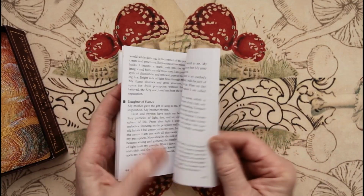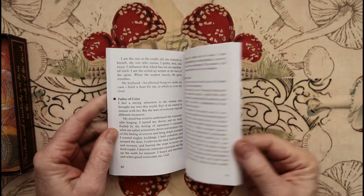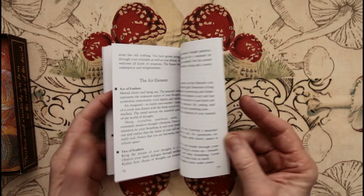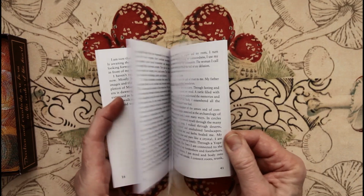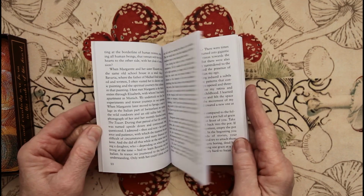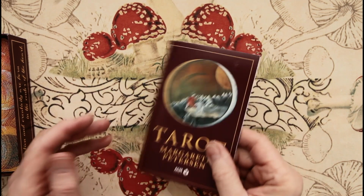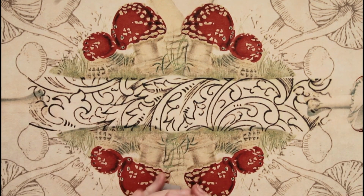And the Margarete Petersen does its own suits. We have flames, cups, coins, and feathers. And it does talk about some numerology in here, and the elements, and the descriptions for the cards. A lot of it is poetry. It's very, very different. Let me find some of that poetry. There you go. And the ordering of the suits is different than you're used to if you're used to wands, cups, swords, and pentacles. This is a different order. It is not your regular tarot at all. And some of it throws me off.